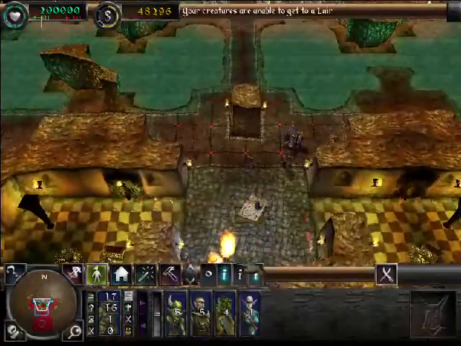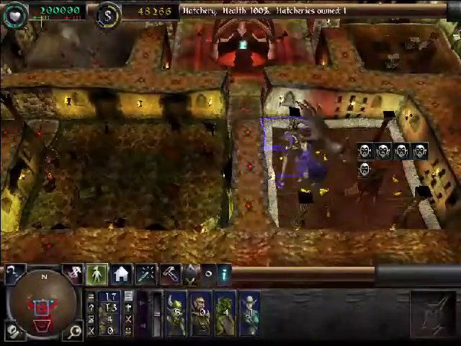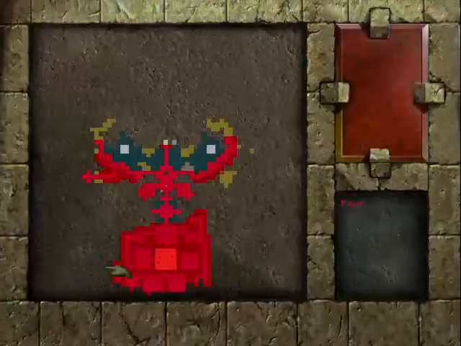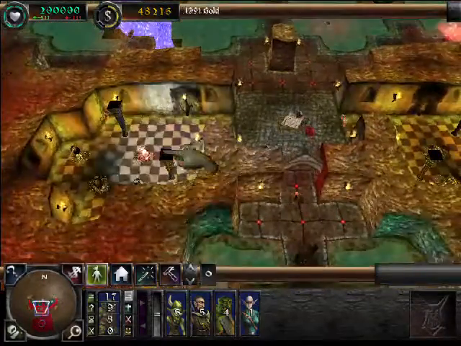Your creatures are unable to get to a hatchery. Your creatures are unable to get to a lair. Your creatures are unable to get to a training room. That's so needy.